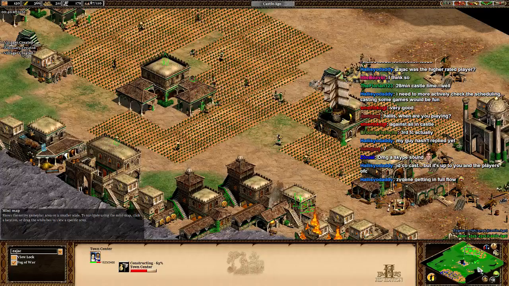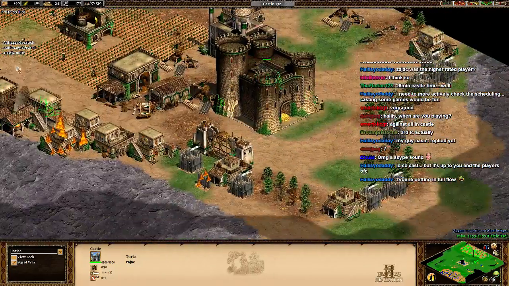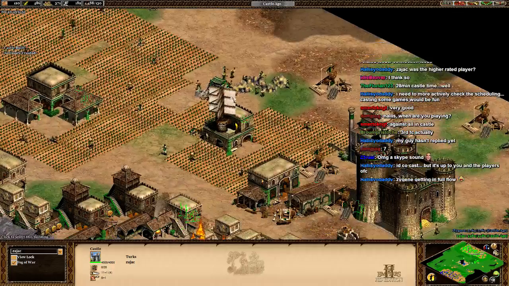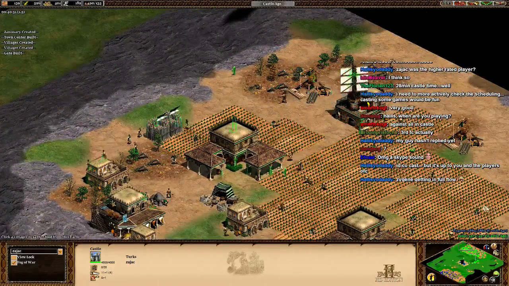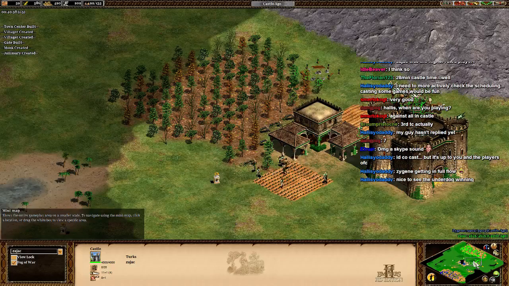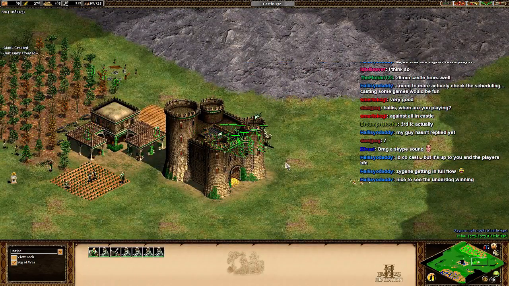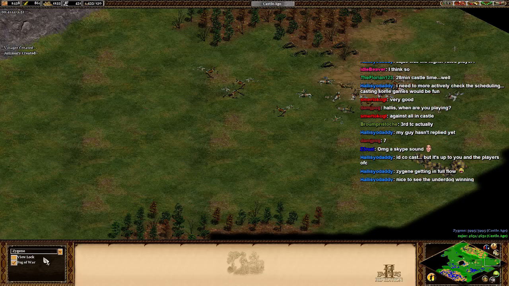Only second town center from Zayats, and... Oh, and the castle in his base to defend from... I don't know from what. He should have put this closer, I think, to his gold, so if any knights come in from the north, then he would be able to defend it. Oh, he's moving really slowly with this mangonel. I don't know where he's going with those.